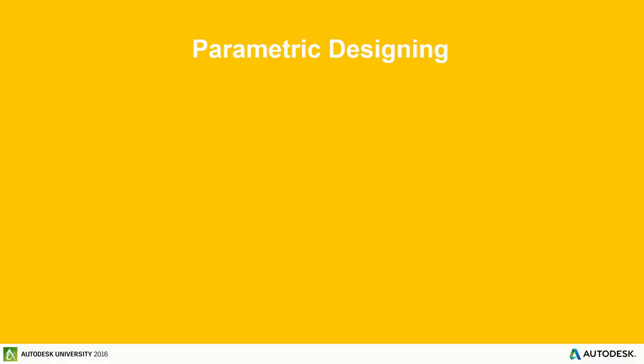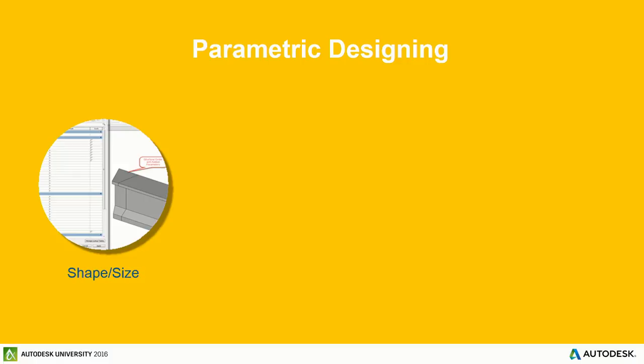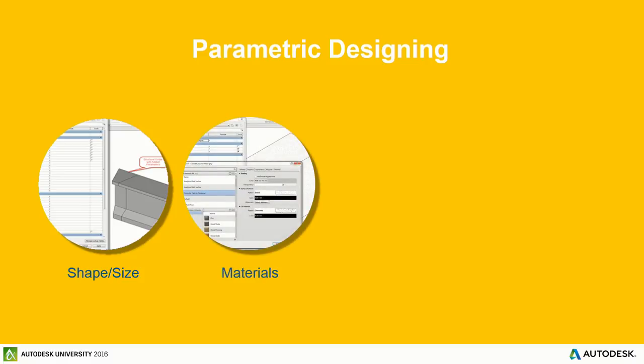So when we take a look at the bridge that comes out of InfraWorks and into Revit, what do we get and what do we need to look at? There's some basic things that we want to look at, which are the shapes and the sizes of the data that comes over. Is it accurate information? Do we have to use a different cross-section of information? The materials themselves. Does it have material content? Is it specifying that it's concrete or cast-in-place concrete, or does it have that kind of material definition, or do we need to apply that definition as well?